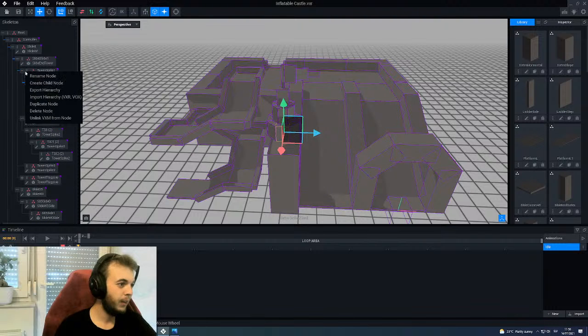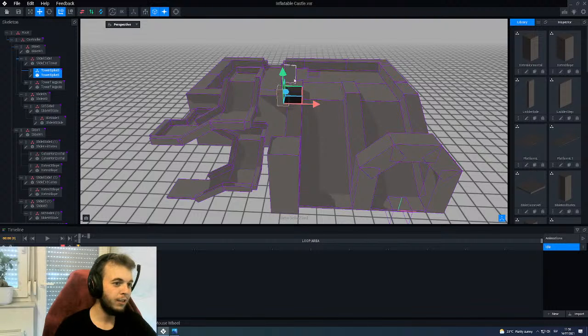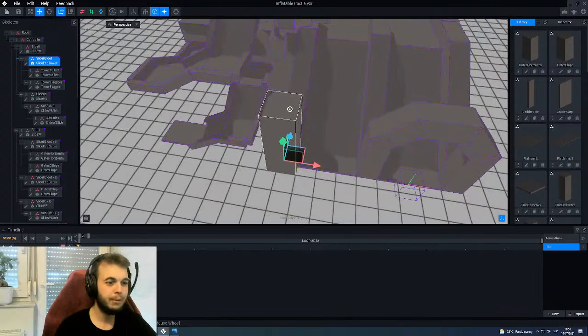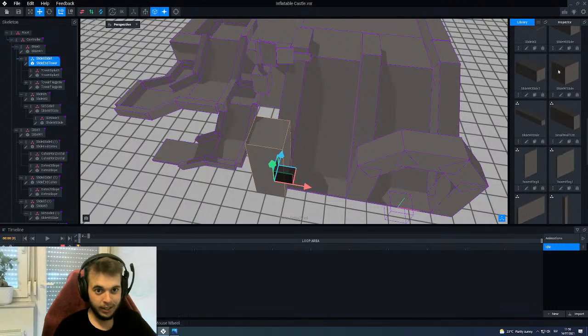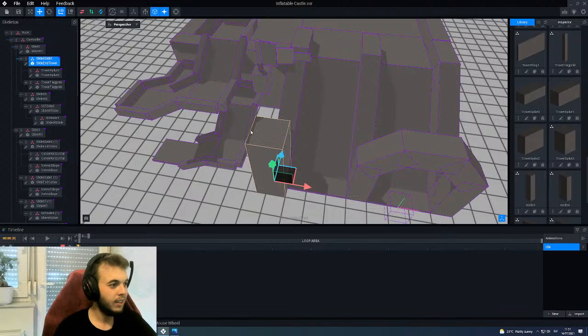So let's delete this as well, delete this, and then this one is actually fine, and then the flag should also be moved to like 1 node. I wanted to make it like it's waving a bit, but yeah. So let's just go ahead and find the tower spike. Okay, we have named them tower spikes.